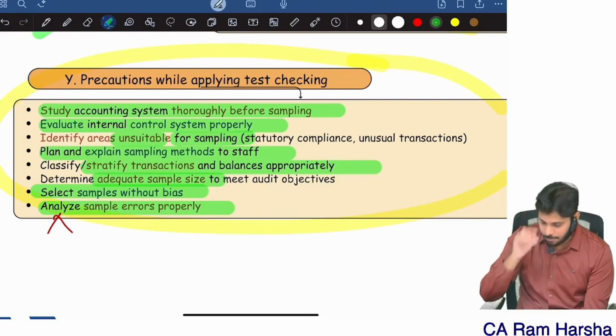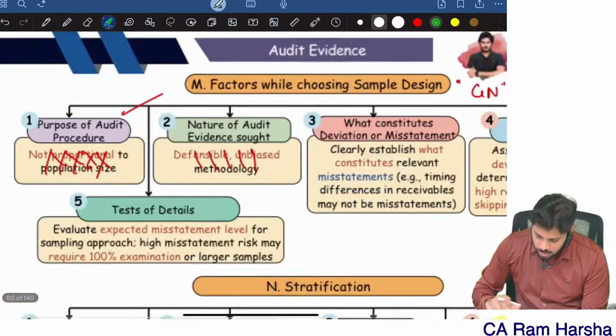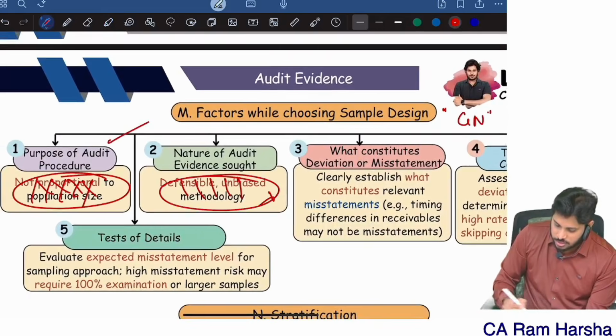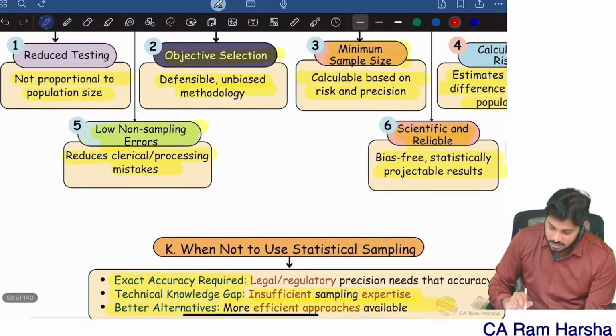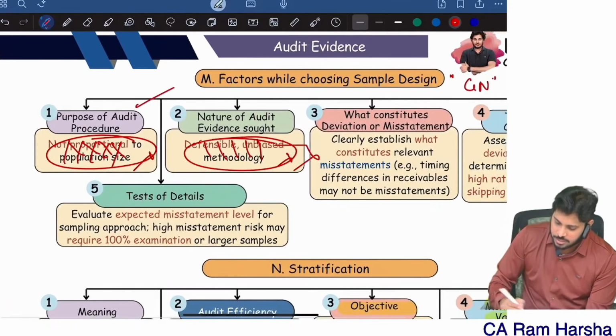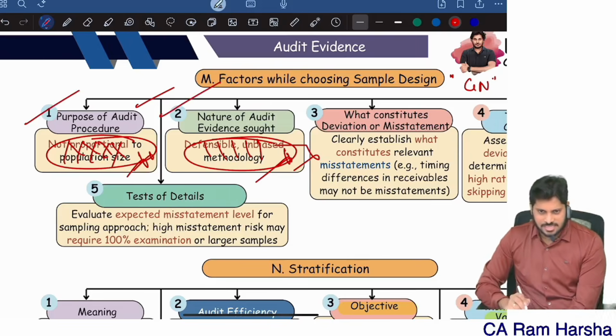Are you clear? Now here, I think we found one mistake in the chart notes where factors are listed. Yes or no? Here, the side headings were right. This matter was not given correctly. Correct? I think this was copy pasted. These two points, please replace them. Even in the physical chart copy, please ignore this. You can just use the headings. That's enough.